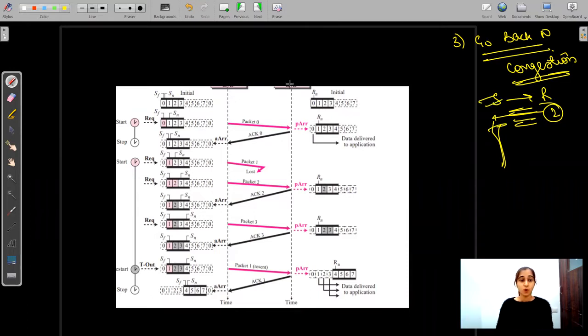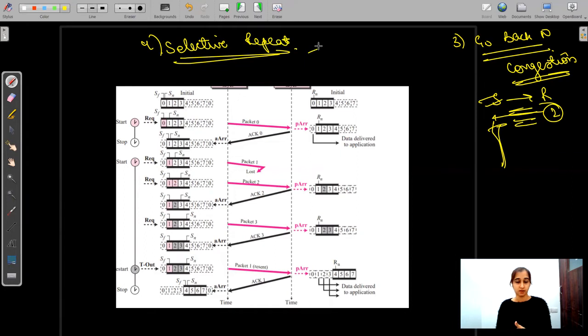So now what is this fourth protocol doing? How is it solving this issue? This protocol name is selective repeat. As the name suggests, it selectively repeats the thing. If the packet is lost, it is just selectively repeating that packet only. So in Go-Back-N it retransmits all the packets, and in selective repeat it just retransmits the packet that is lost. This is the main difference. Rest everything is just the same.